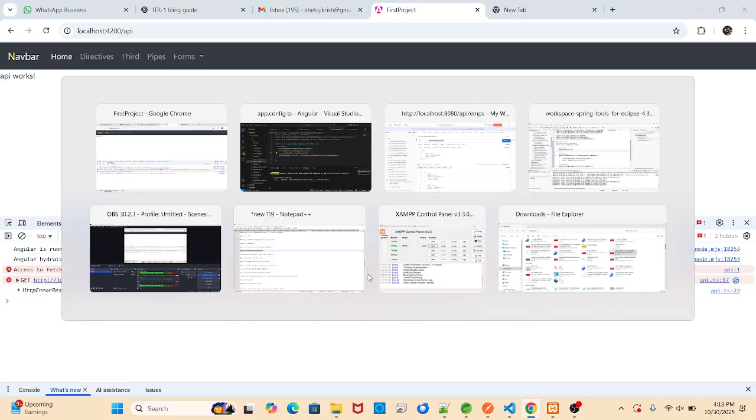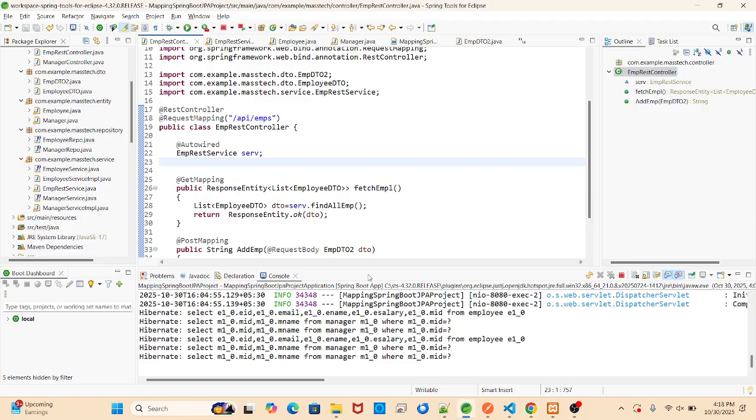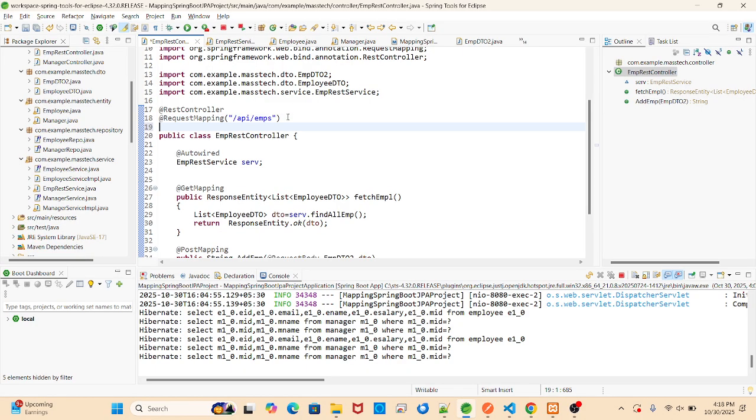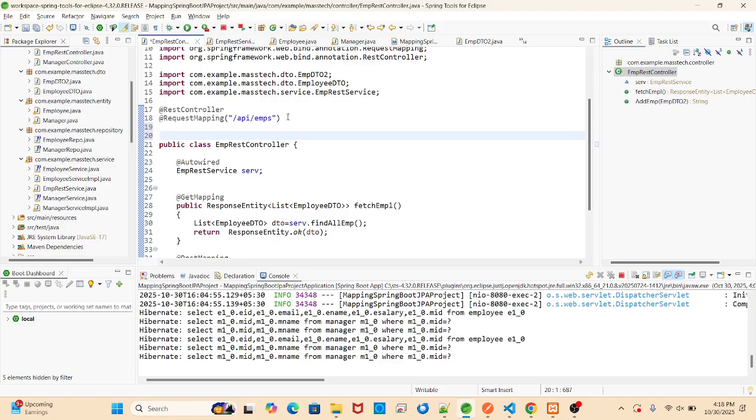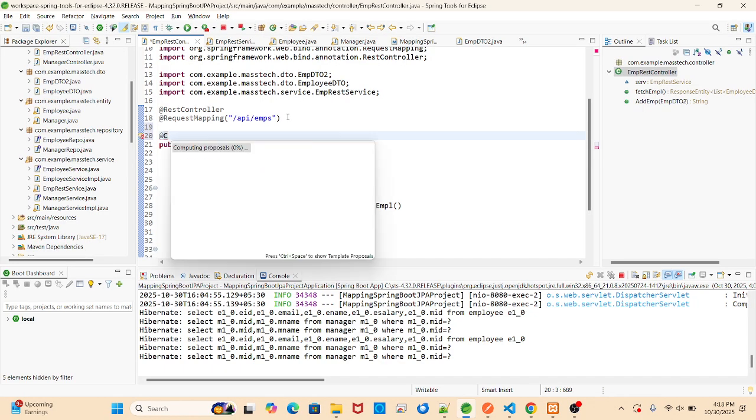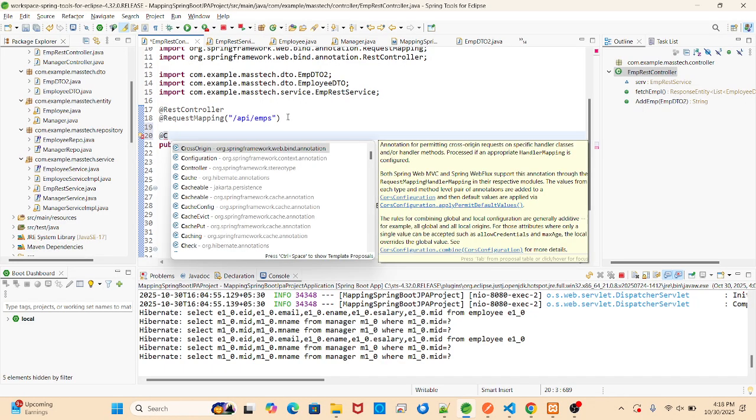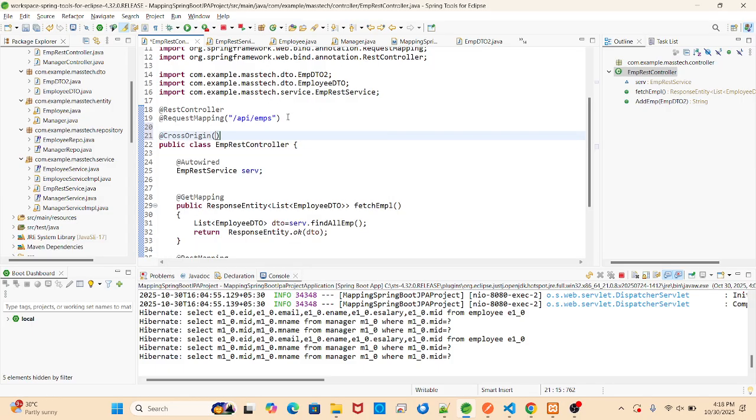So for that, what we have to do is come into the APIs here. Right now there is one controller, so I'm doing the cross origin here only, so that we can access that. So how to do that? We'll pass one annotation, that is CrossOrigin. Can you see the CrossOrigin? And in the CrossOrigin, you have to provide the URL which you are allowing, so that you can access my APIs. Which URL?